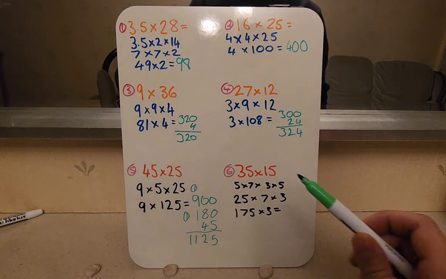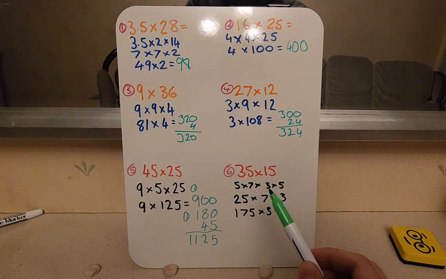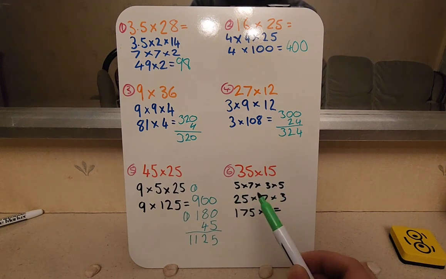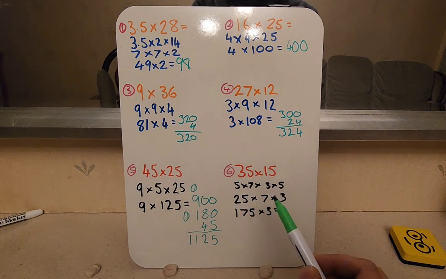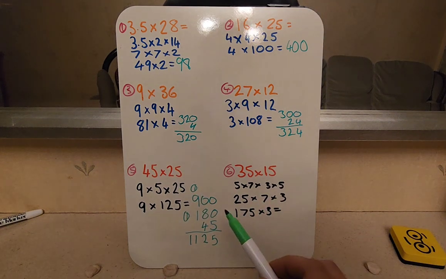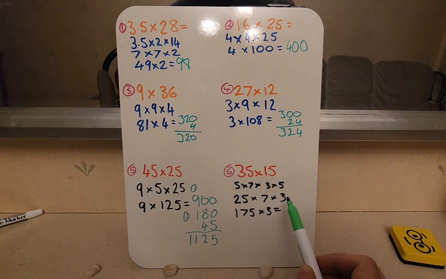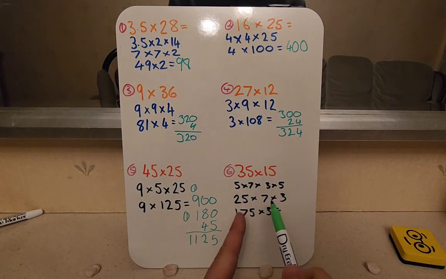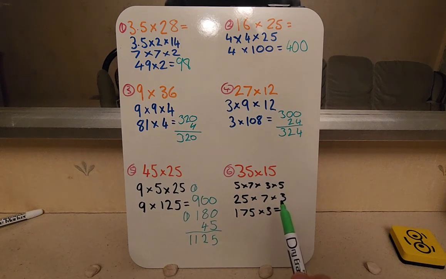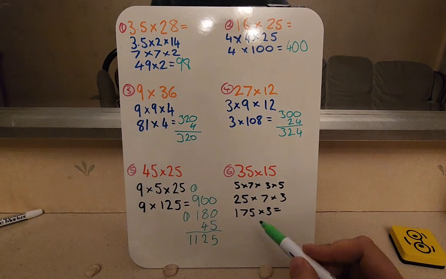Okay, over here, 5 times 7 times 3 times 5. And what I've done is just took the 2 5s, times them together to give me 25 times 7 times 3. You might think, this isn't all that easy to do in one go. Well, that's why I've placed the 3 at the end, because it's easier to times a bigger number by a smaller number than it is for me to times something like 75, 25 times 3, 75, and times that by 7. So if I make the number bigger first and make the last multiplication a small number, that helps me out. And here, just go ahead and partition.